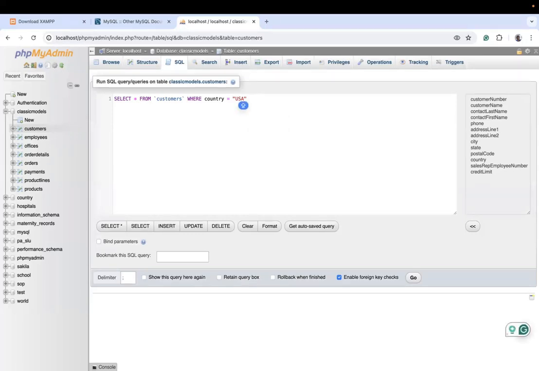So we want to use and, let's say, for instance, and customer number is greater than 200, so we don't have 103 and 114. Let's just use that. And customer number is greater than 200. So one of the real world examples where we use things like this is, let's say you want to get all of the customers.